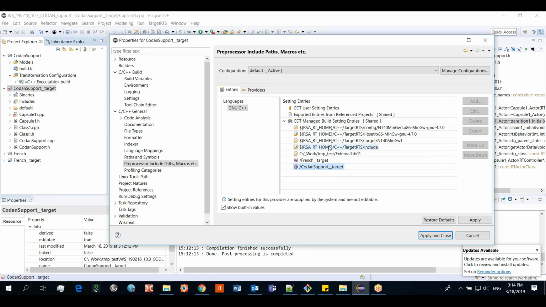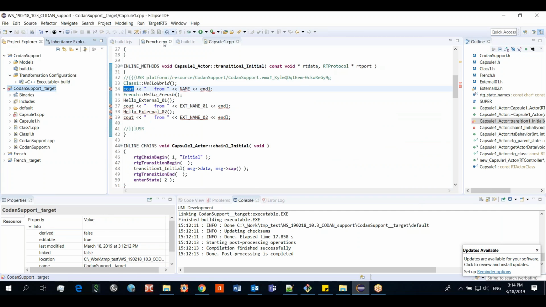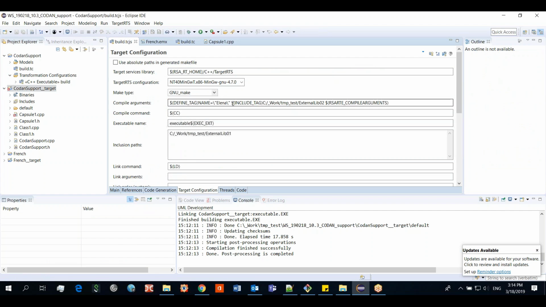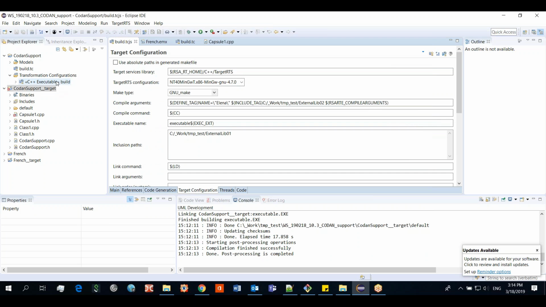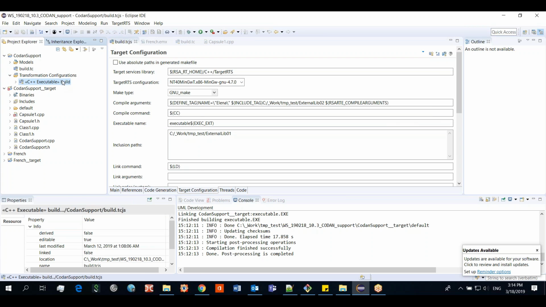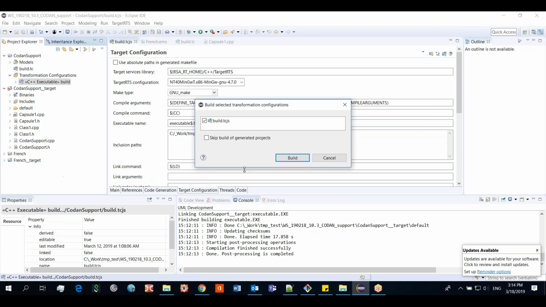But we don't have any information about standard paths. And also we don't have information about any includes which might be added here in the compile arguments string. So now I will show you that all these problems are solved by this flag, and this flag will add additional settings on the target projects.